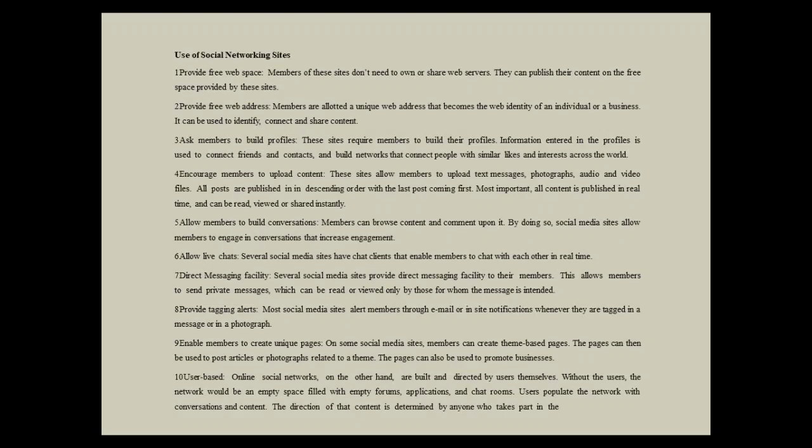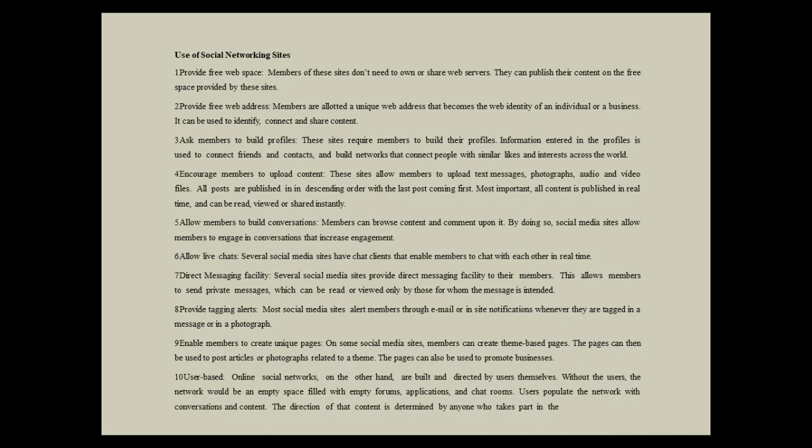They can publish their content on the free space provided by these sites. They provide a free web address. Members are allotted a unique web address that becomes the web identity of an individual or a business. It can be used to identify, connect, and share content.